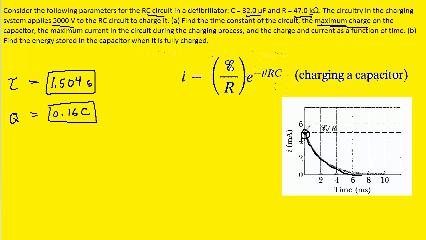So, again, note that at a time of 0 seconds is when we have maximum current. So, in this equation, we're going to go ahead and plug in 0 for the time. Here, we have the potential difference supplied by the battery, which again is 5000 volts, divided by the resistance, which is that 47 kiloohms. Let's not forget to convert that into ohms by multiplying by 10 to the power of 3. And then, over here, we're going to have e raised to the power of negative 0 divided by the time constant. Now, of course, 0 divided by anything is still 0. So, we basically have e to the 0, but e to the 0 is just 1. And so, that term actually drops out.